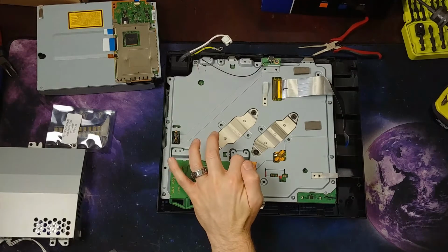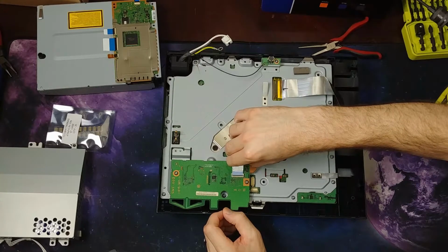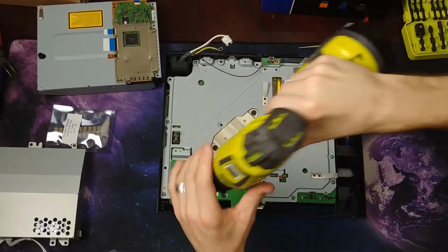So I'm gonna flip that little bail up. Be very careful with these, they're super fragile. Unscrew these.